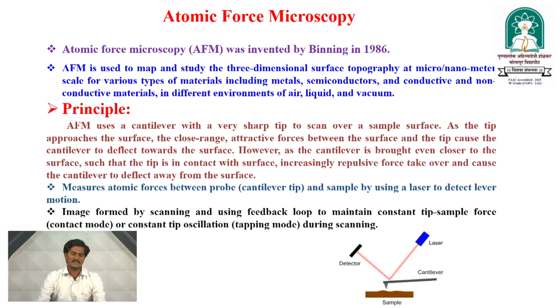Or simply we can say that the AFM technique measures the atomic forces between the cantilever tip and the sample by using a laser to detect the lever motion. The image in atomic force microscopy is formed by scanning and using a feedback loop system to maintain constant tip-sample forces during contact mode operation, or by maintaining constant tip oscillation in the case of tapping mode during the scanning process.